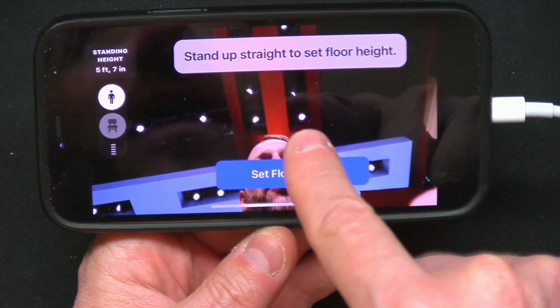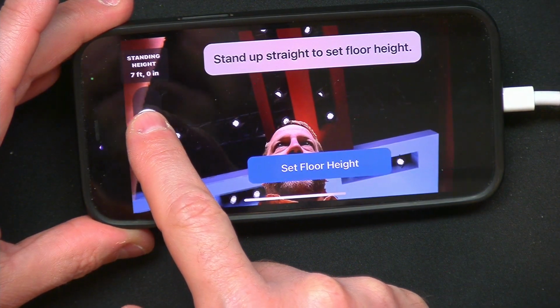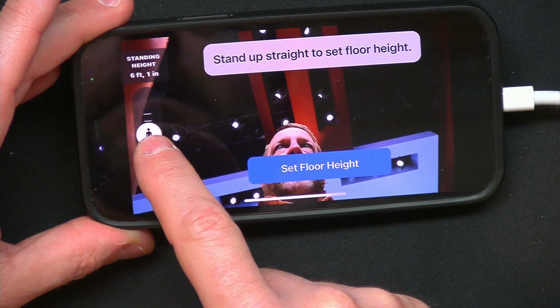I'm showing you this interface, but now let me actually put it up. And here is me on the set. And let me tap this. And now I can make myself higher, or I can put the camera lower, to match the actual placement of the camera facing me.